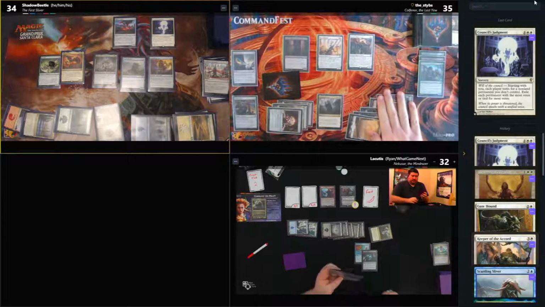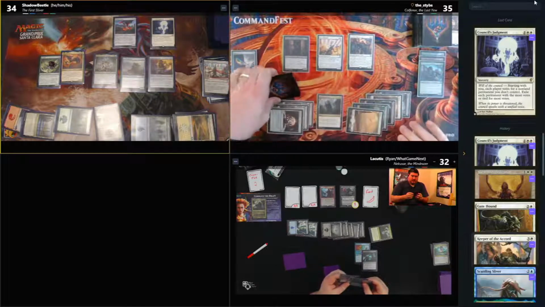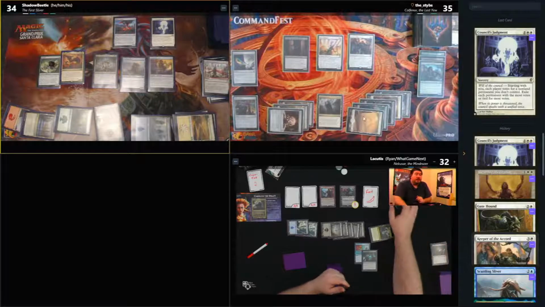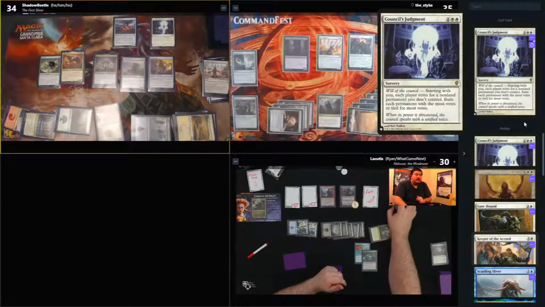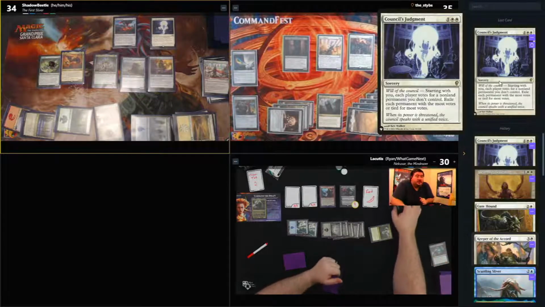So I will put this and this into my hand. These two go to the discard. The discarded ones are a Swamp and a Murder, and I lose 2 life. Okay, so that all resolves. Then Council's Judgment resolves.